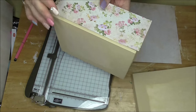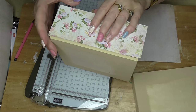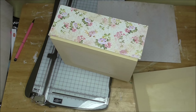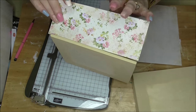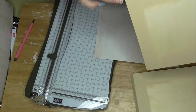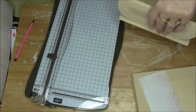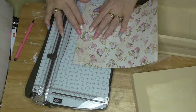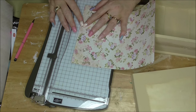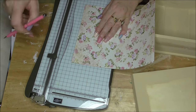Okay, so I've cut that in a square, but I'm going to use a distressing tool or a file to file off the edges so they'll be rounded. Okay, now for this piece here, I'm going to use this piece to cut off the bit for the back. I'll cut all the pieces first, and then I can do it all in one go.